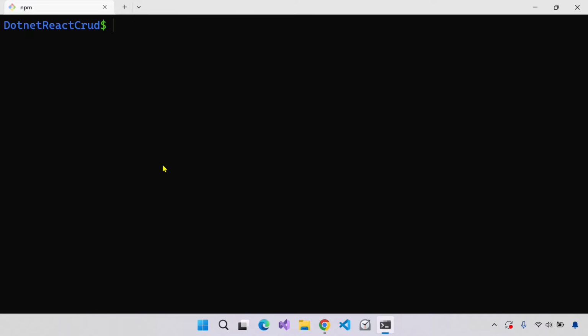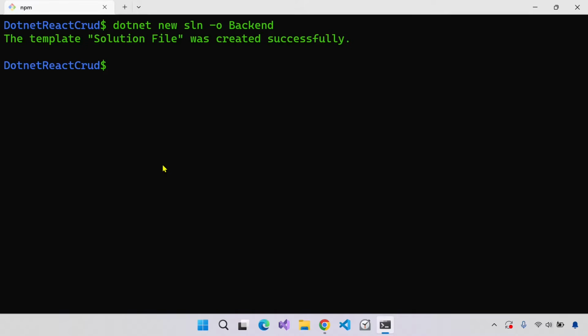Okay, let's clear this, and now we are going to create a new solution file. So let's run dotnet new sln with an output path, let's name it backend, and you can give it any meaningful name. I'm just going with backend. Okay, now it will create a folder with the name backend.